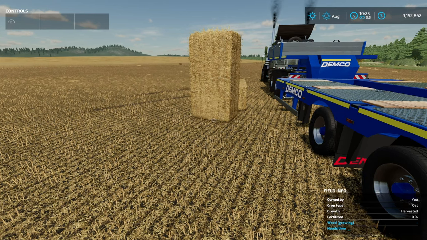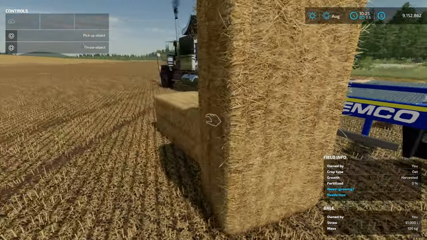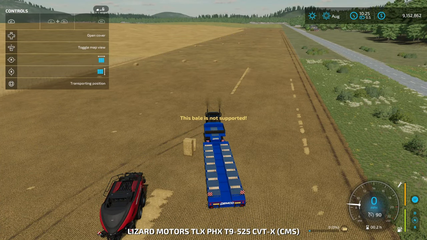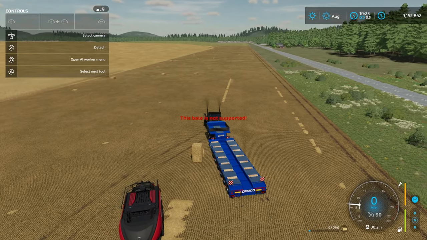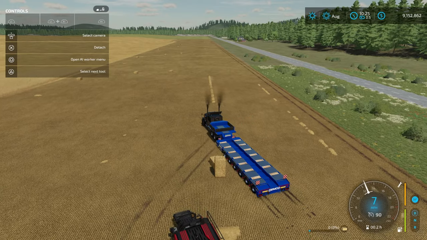Now, I know one of the first things you're going to ask me: does this work with the increased capacity mods? We've got an 81,000 liter straw bales here. Let's go and hop in. I'm going to go ahead and turn this into operating position. And no, unfortunately, it does not work with that. So you're only able to use the base game sizes.